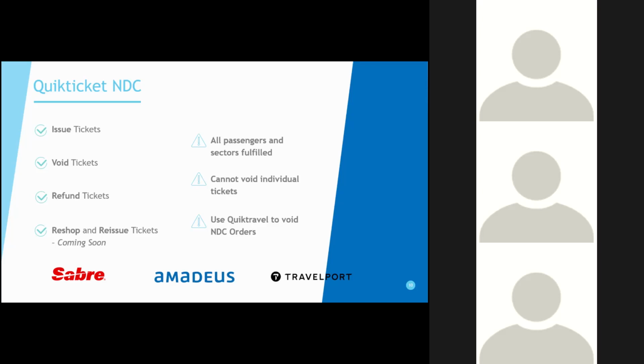Please note that you will be able to cancel your NDC order directly in the GDS, but we strongly recommend against this if you have already issued your ticket in Quiktravel, and that you instead cancel your booking in Quiktravel so that we do not invoice you. If you do cancel your NDC order in the GDS, please make sure to advise our fares and ticketing staff so we can cancel your invoice.